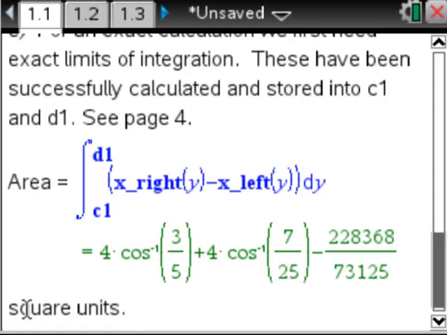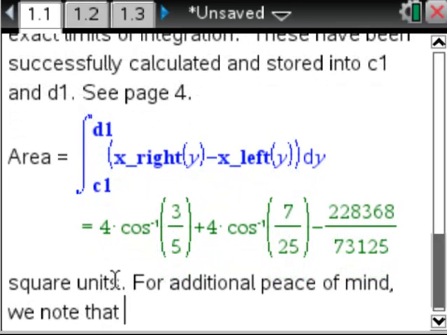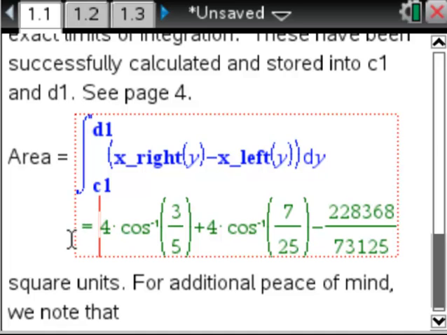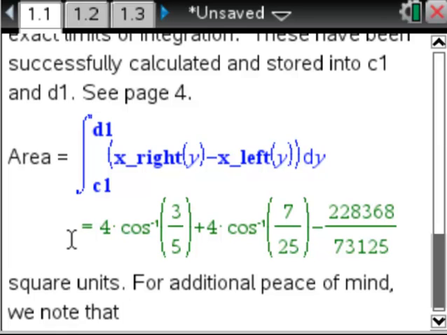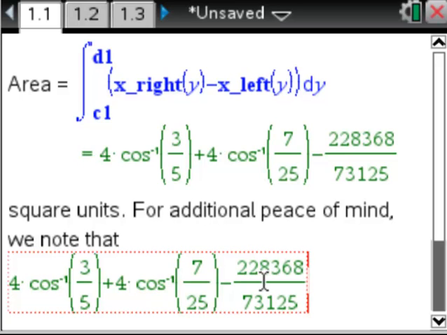We'll go ahead and say here that for extra peace of mind, we will note that we'll compute the decimal approximation of this quantity. Here's where to do this decimal approximation. I could go back here and shift select this quantity. Okay, Control C to copy it, Control 1 to go to the end of my document, and Control V to paste it here.